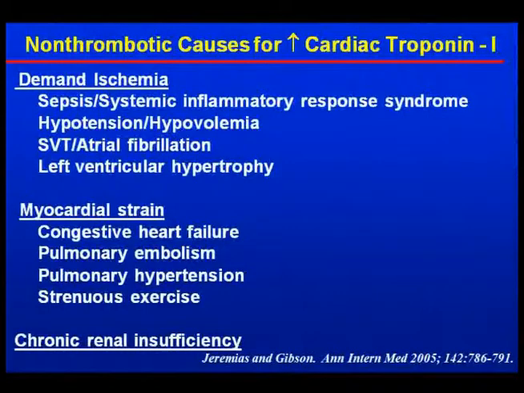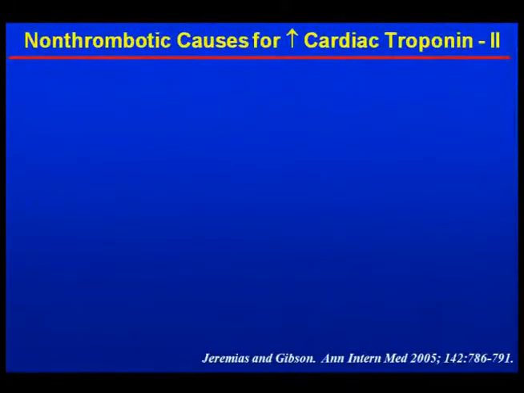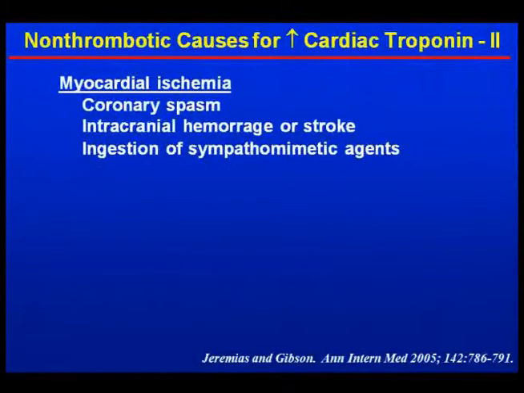Chronic renal insufficiency is a problem for us. We have patients who have chronic elevations of their troponin, and we often don't know what to make of that when their baseline troponin is elevated and they come in with chest pain. Often they end up having a cath to figure out what's going on.